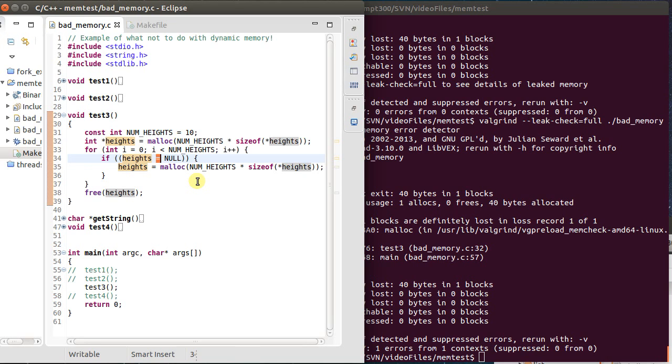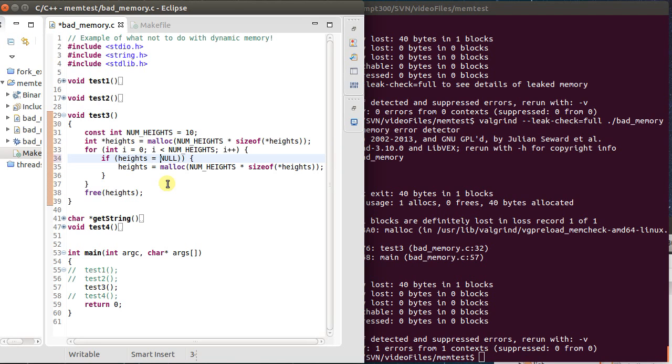In this case, my compiler would have told me about it, but I managed to suppress that by putting an extra set of brackets around it. So this is a good way to screw up your program, by just doing the most simple-minded thing to make it compile. In this case, the issue is I'm going to change my pointer to null by this line of code, and then I call malloc, which of course overwrites it. So what I might really want to do is change this to double equal.